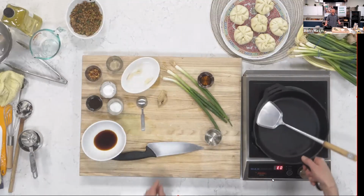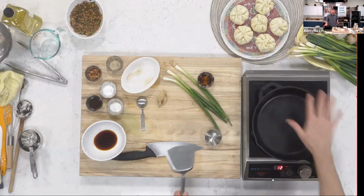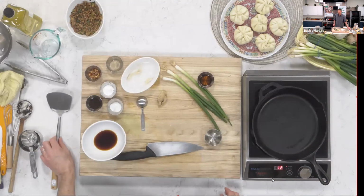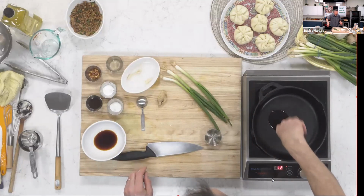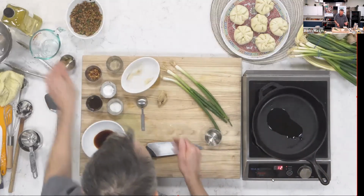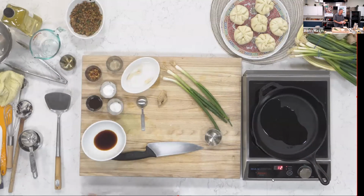So you want a little saute pan, frying pan. Here I have a small cast iron pan. I'm going to put my sesame oil down. And then I have some pork, and I'm going to grab that. I always forget one thing. That's my method.